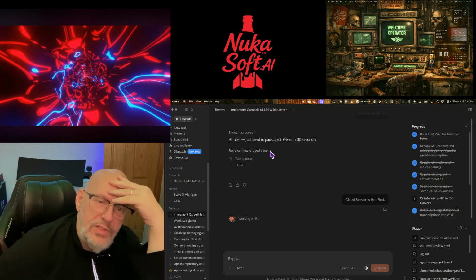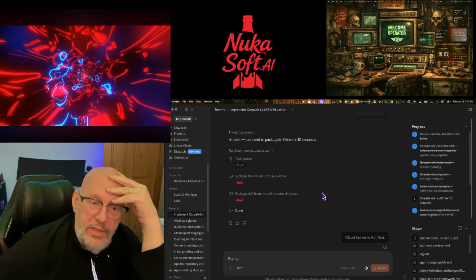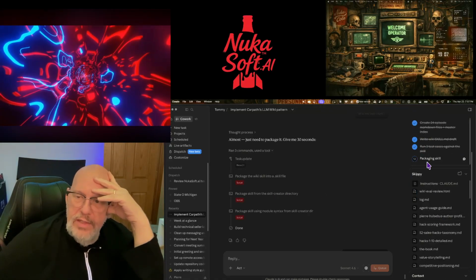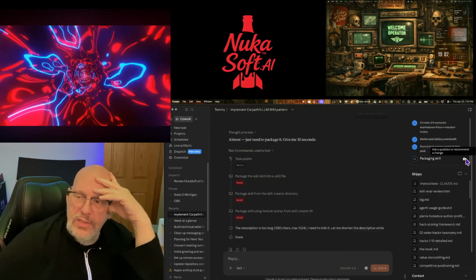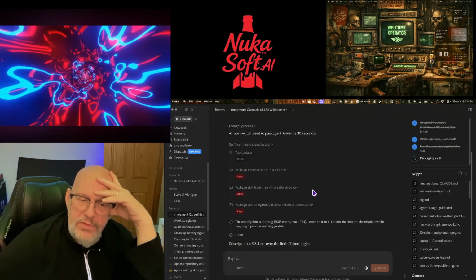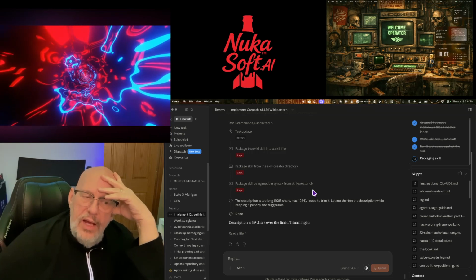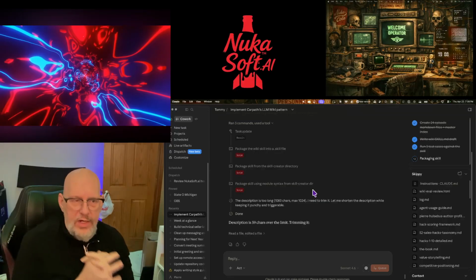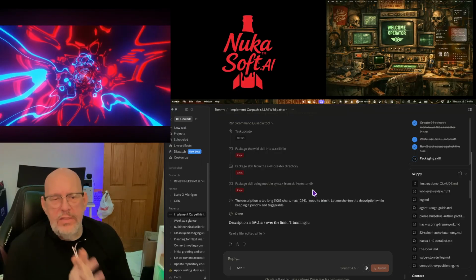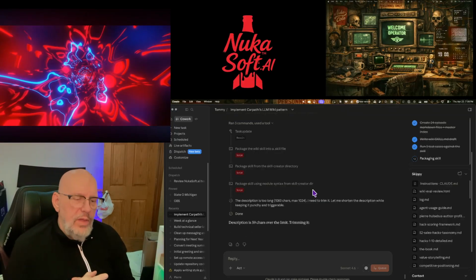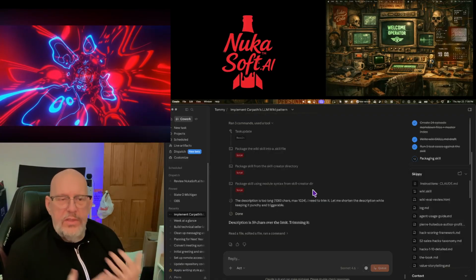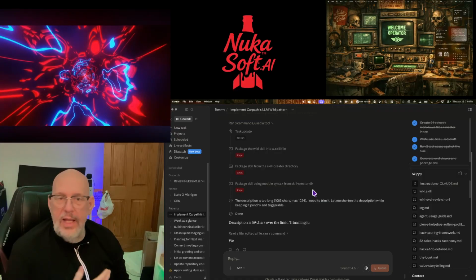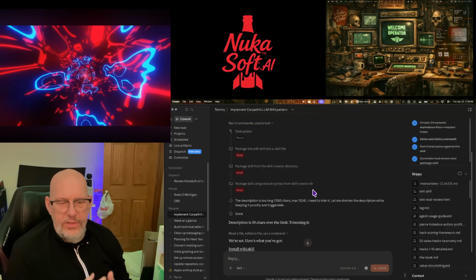So now it's packaging the skill up, which is a skill in and of itself. It's taking all of these instructions and everything, and it's writing what's called packaging. So it's going to package all of this up into a file, and now I can go over to the server and install it over there. Had I done this at the beginning over there, one of the things is that it would be altering the main core code, because it all sits in one thing, and this might not have worked, and so I would have to uninstall that skill.